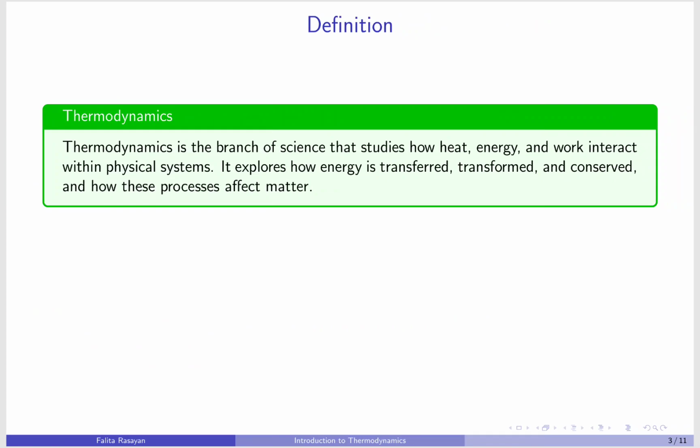So to begin with, we have to know what thermodynamics is. Thermodynamics is the branch of science that studies how heat, energy and work interact within physical systems. It explores how energy is transferred, transformed or conserved and how these processes affect matter. So basically thermodynamics studies how energy is transferred from one place to another, and while transferring, does it transform, does it get conserved, and how it affects the place from where it is going and the place to which it is coming.